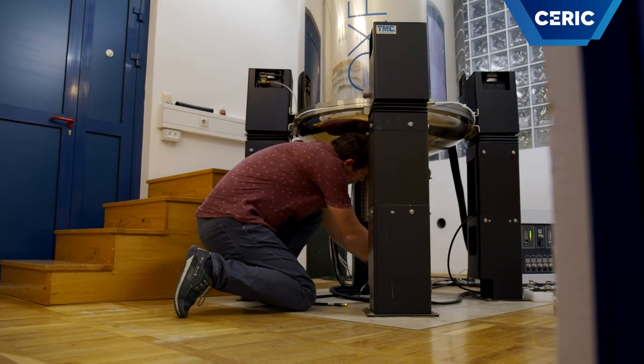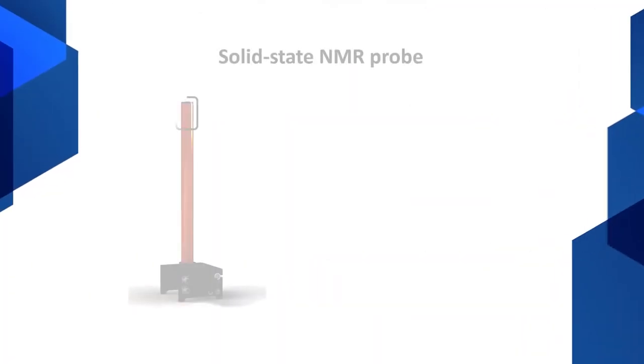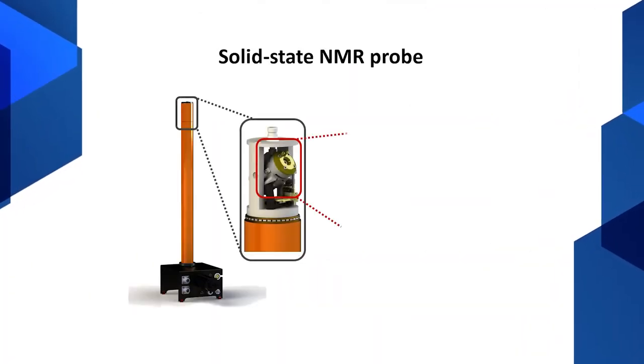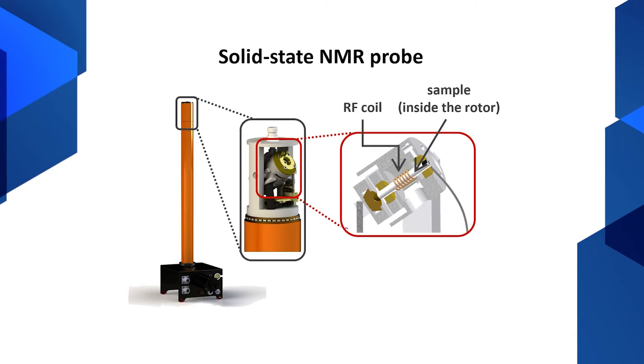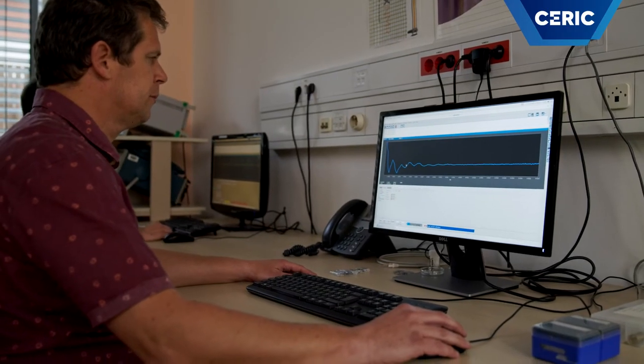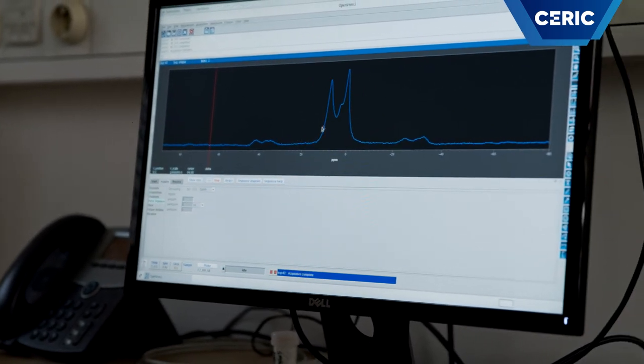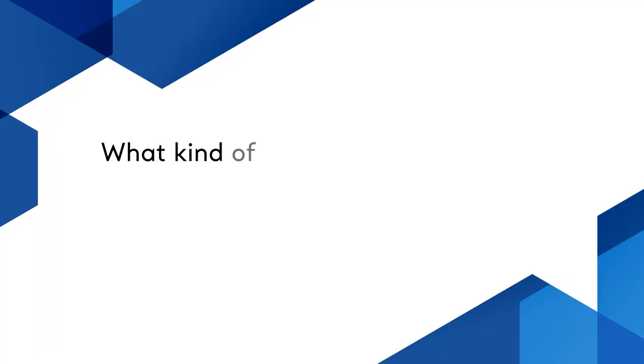Into the magnet, we insert the NMR probe. This is the heart of the spectrometer which holds the investigated sample. Within the probe, the sample is surrounded by a small coil with which we excite and manipulate nuclear magnetic moments and detect their response in the form of induced oscillating voltage. With the computer, we transform the so-called time domain signals to the frequency domain, that is, to a spectrum.